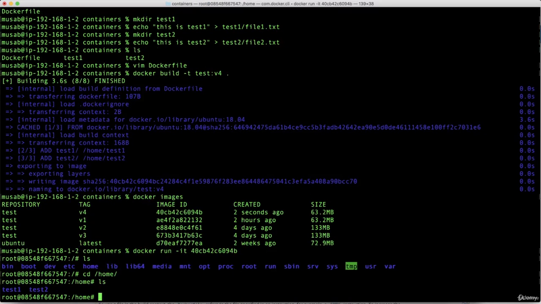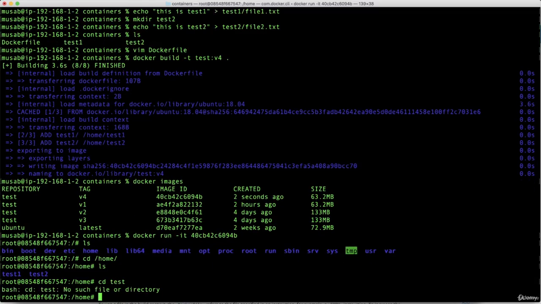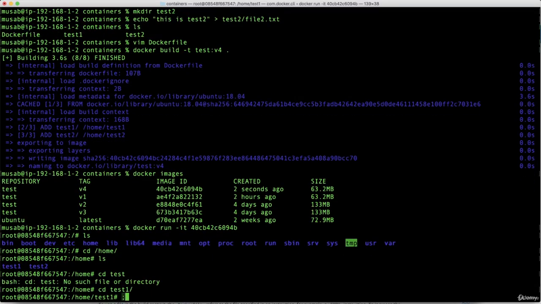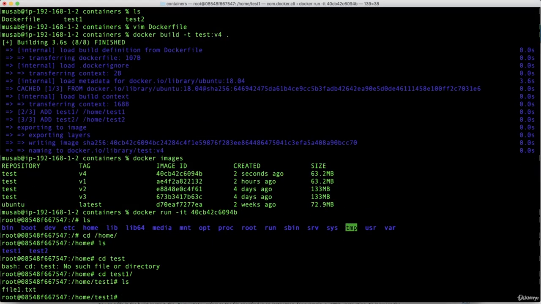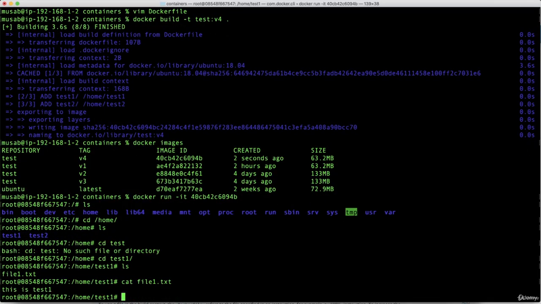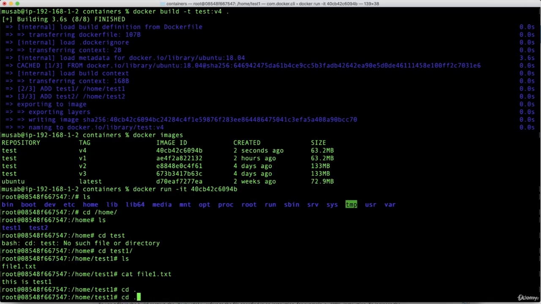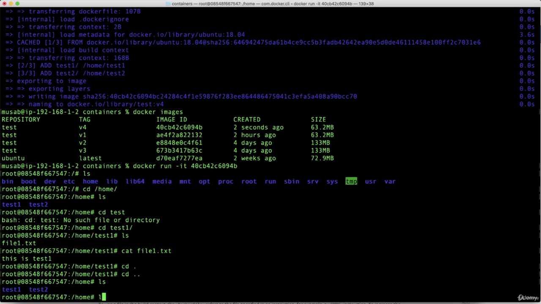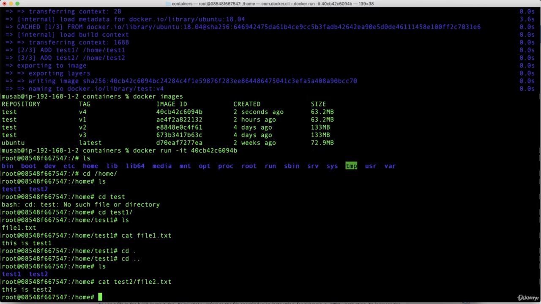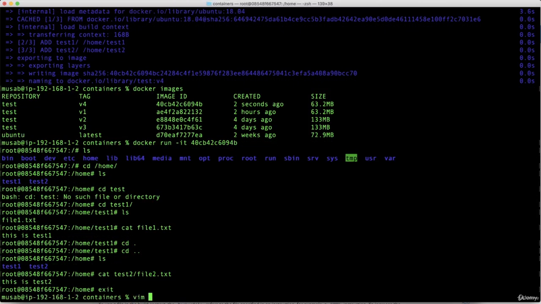Now I will see that we have test1 and test2 directories. Now let's go into this test1 directory for now. Yeah, we have a file1. Let's cat file1. Yeah, this is test1, which is very good, and it worked 100%. Now actually let's check test2, the file2 as well. Yeah, this is test2, which means it worked 100%. Okay, so far so good.